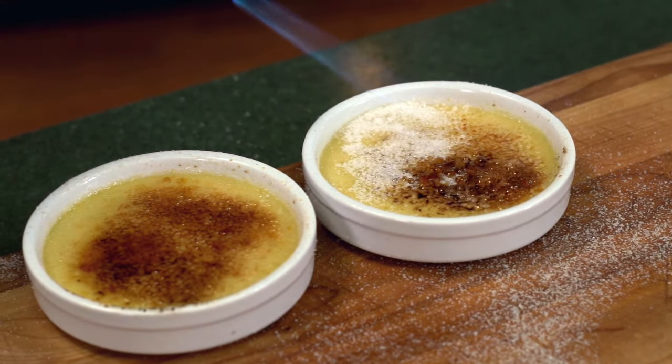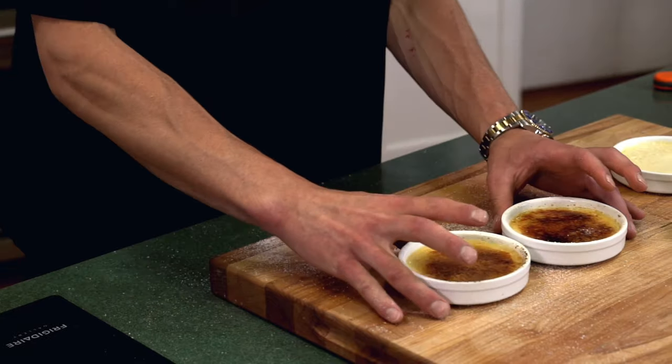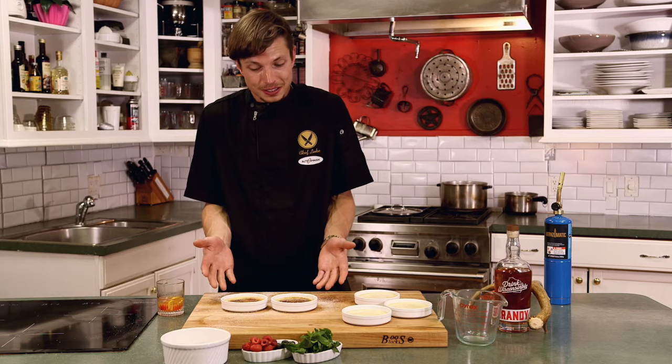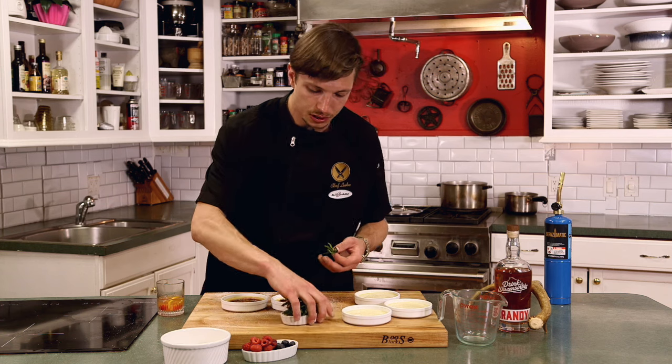Okay, so I like that. I have the nice crust that I'm looking for, and that is what is synonymous with creme brulee. And we could be done here, but it's all about leaving your dinner guests feeling special, going the extra mile, right? Now, because we're only cooking for 2 for this particular dinner, this is enough. But at times when I cook for that athlete, he eats 2 at a time, so this would be enough for him.